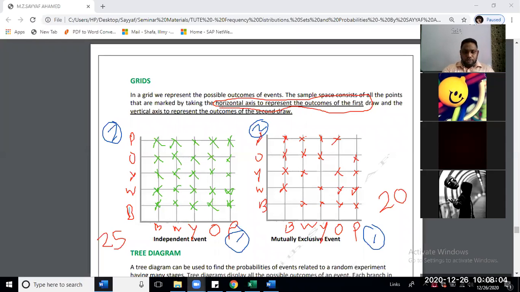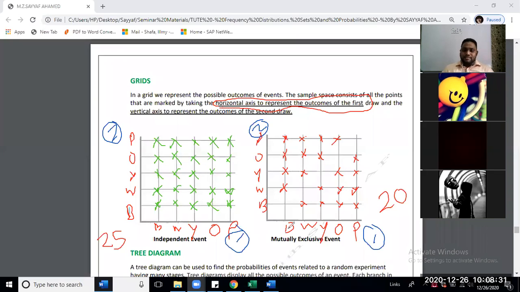There's a question in the chat box. Can you, sir, explain the mutually exclusive again? So the mutually exclusive, in this right hand side, the red color marked are the mutually exclusive. Meaning, it is the blue ball. Now let's say when we take a ball from the box, the blue ball is taken, we mark the color and we throw it. We don't put it inside the box again.